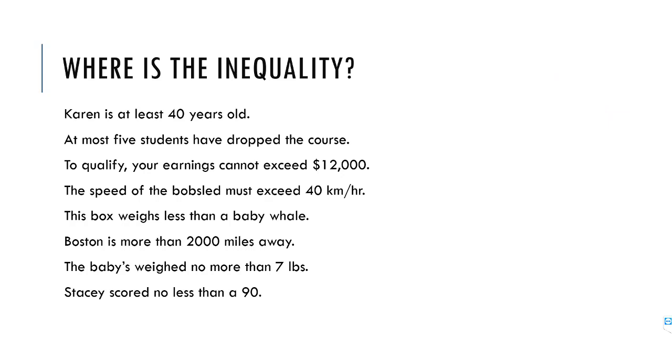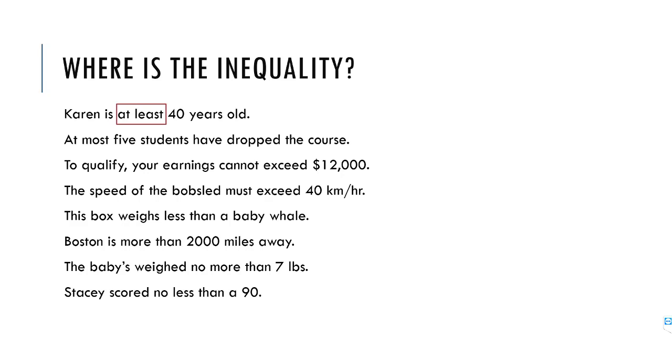Welcome back. Let's talk about each one of these sentences. Some of them are a little tricky, so if you got it wrong, that's okay. Just make a note of what confused you, and you have something to work on now. Number 1 says Karen is at least 40 years old. The words that tell us there is an inequality involved are these words, at least. Those are words comparing Karen and her age to the number 40.